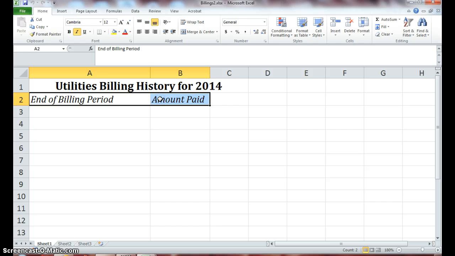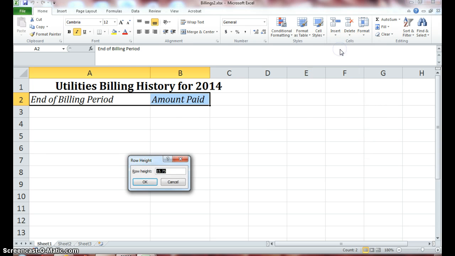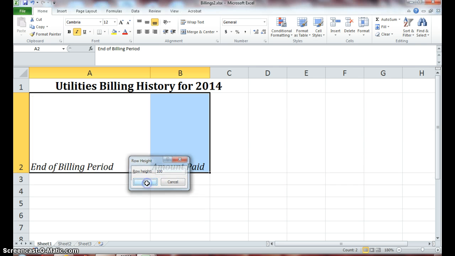And, well, first let me explain that in step 18.5, we will be working with changing alignment and text and wrapping text in our cells. So you should have A2 and B2 selected. And in your cells group, drop down on your Format button and select Row Height. Notice you get a dialog box. Enter 100 and press OK.